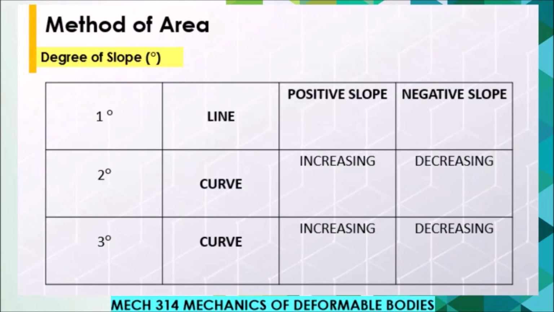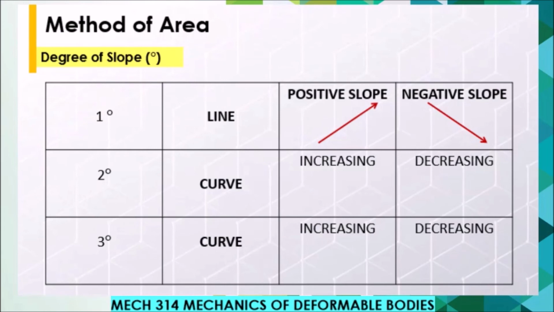Sabi natin kanina, pag first degree siya, it is a line that is either a line upward to the right or line upward to the left. So, ngayong class, balik lang tayo ng konti sa analytic geometry. Paano ba nako-consider kung negative slope yung line o positive slope ng line? So, para ma-consider siya na positive slope, dapat ang direction niya is ganyan. Upward to the right, so positive siya. So, ganyan dapat ang orientation ng ating line. Para naman masabi natin na negative yung slope, upward to left or downward to the right, under ganyan ang orientation.